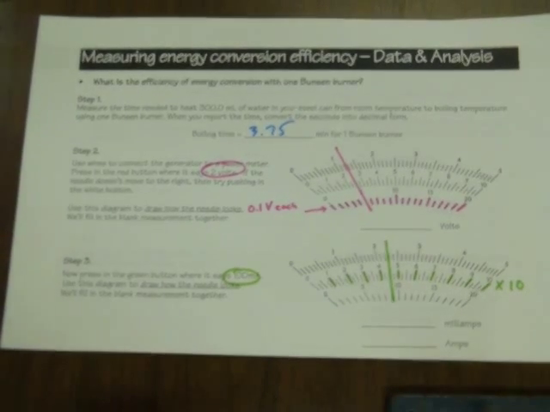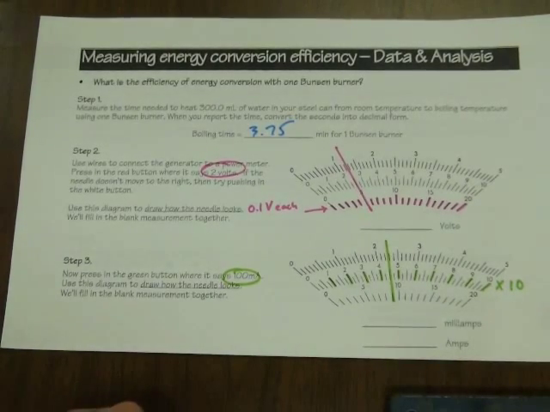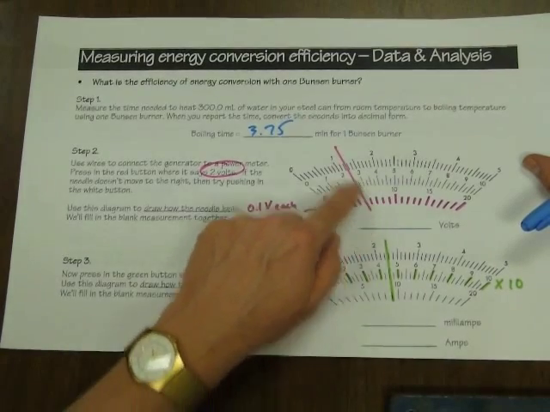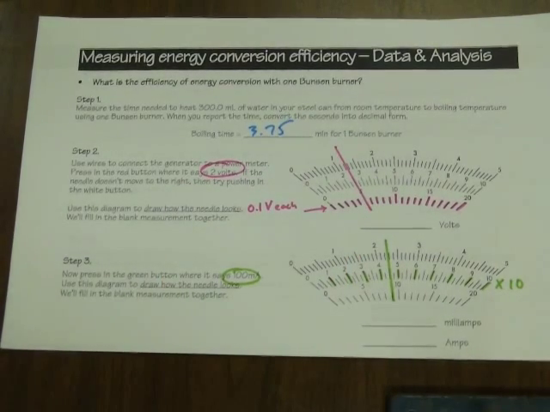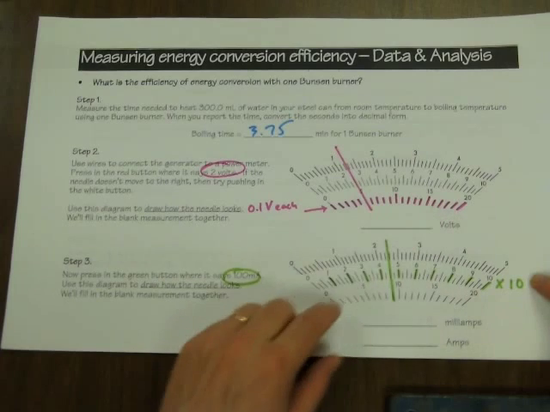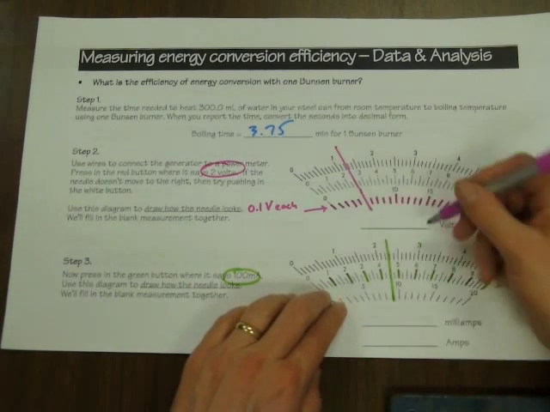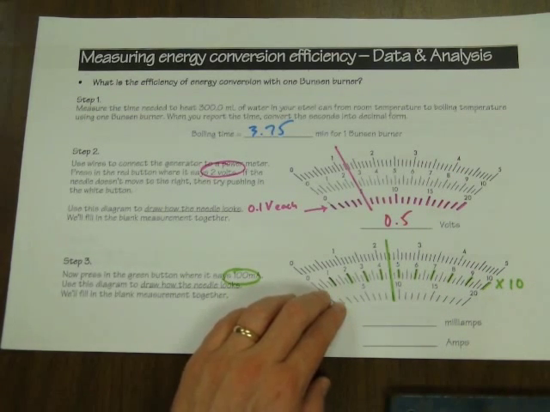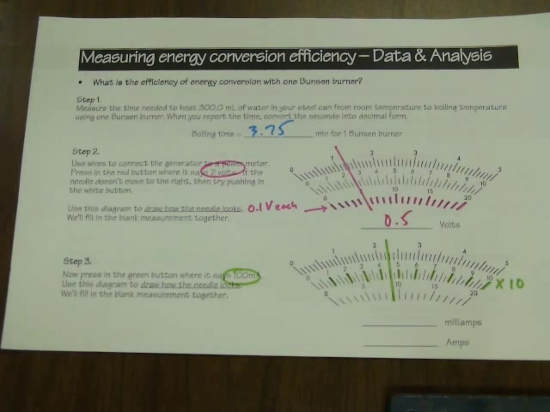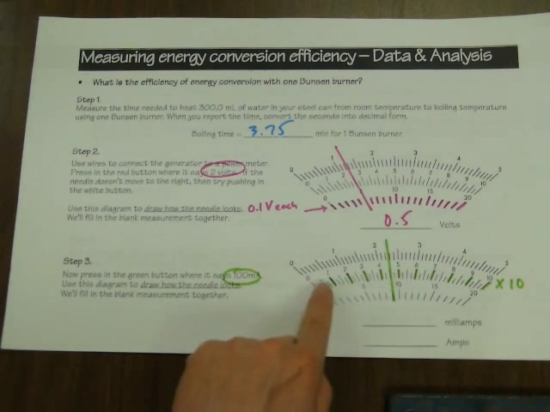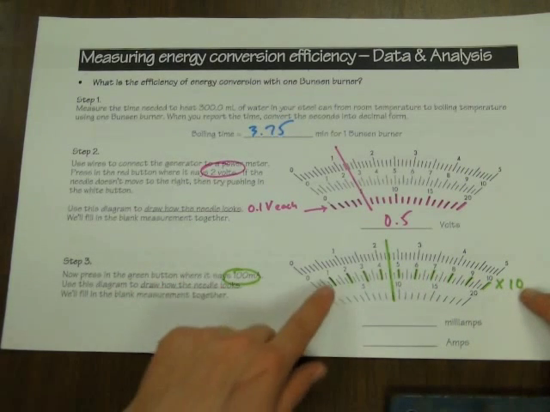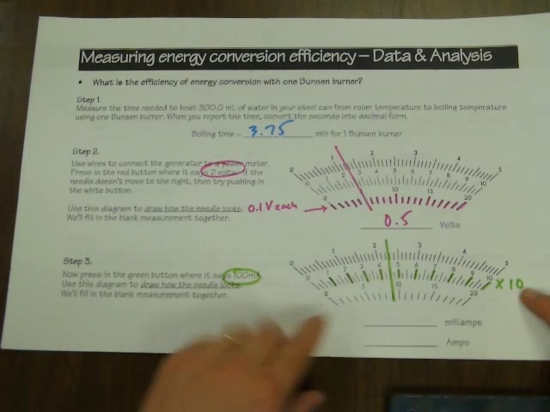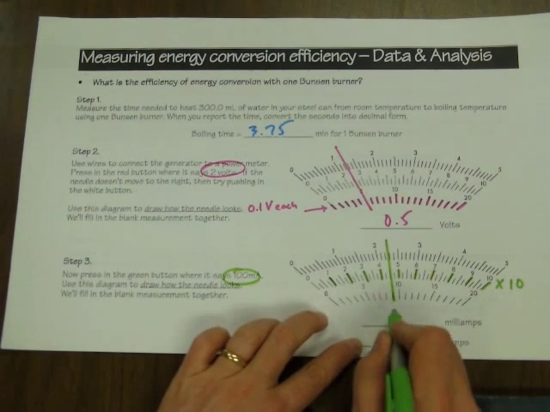Now when the generator started going, I measured the amount of electricity in volts and in amps. I drew how the needle looked, and when you look at the measurement scale that we're using, the 2-volt measurement scale on that meter is the one that's at the bottom here. Each little line is 0.1 volts. So if I measure 5 little lines, that means that there was 0.5 volts of electricity being generated while that generator was spinning. The amps, I pushed the 100 milliamp button and we measure that scale. It's the middle one. Each one of these lines is multiplied by 10, so this is really 10, 20, 30, 40, and so on milliamps. It was right in the middle here, 45 milliamps.